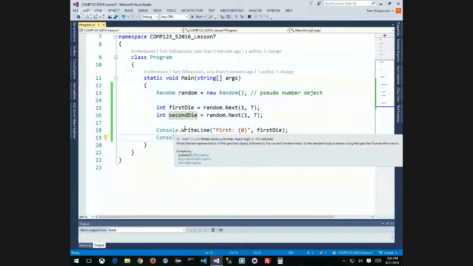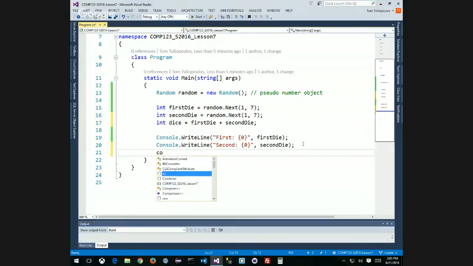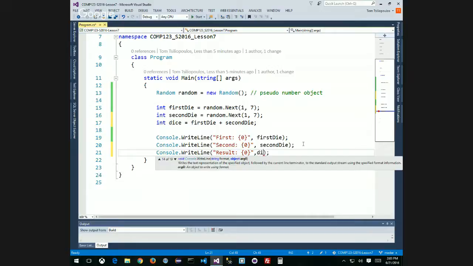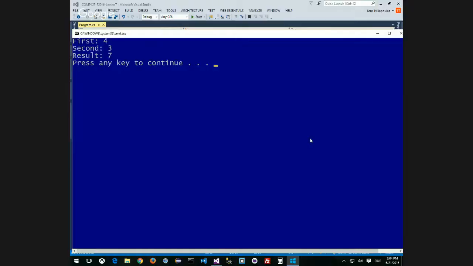Okay, what about if we want to add them together? So there's the sum of the dice, for example. I'll make another value. I'll say int dice is equal to first die plus second die. And by the way, I can do this all in one line by not even having first die and second die, right? But dice is first die and second die, all right? The dice value. So to calculate this, as an example, I can go Console.WriteLine, dice result, or how about result? Result is equal to the interpolated value, dice, right? So do that, Control F5, 7, right?